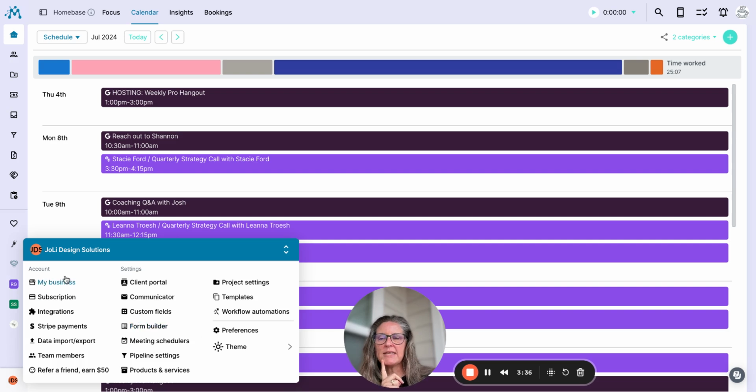So workspace settings are all of your stuff. Here's your account. Here you can add team members, import your data, set up all of your Stripe, your integrations, all of that. And then your client portal, you can set that up. The client portal is amazing. One link for clients to log in, and they can have a magic link each time. They can use the magic link, or they can set their own password. I love that Moxie has one link for your client portal. Fantastic.